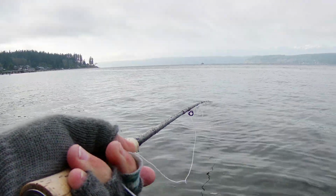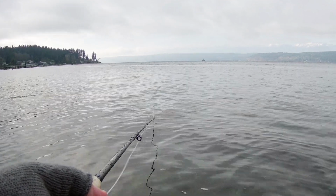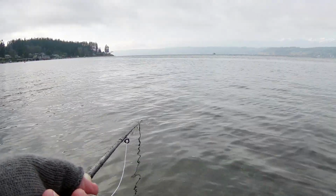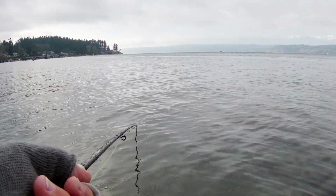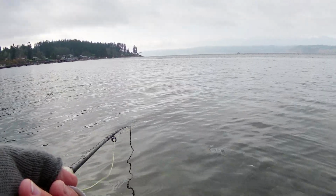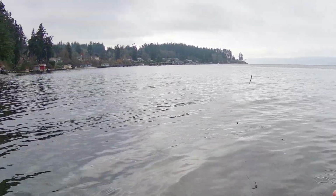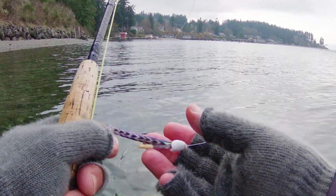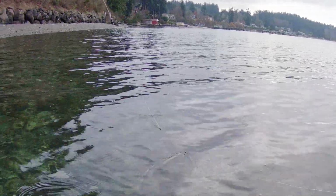I've been fishing about 25 minutes now, absolutely no action yet, and I haven't seen any fish, which isn't a good sign. So how I'm fishing this is to basically let it make a wake in the water. It's called a beach popper, this style of fly, but it's not a popper. With the head tied on so that the sharp end is forward, it's never going to pop. So that's not the idea.